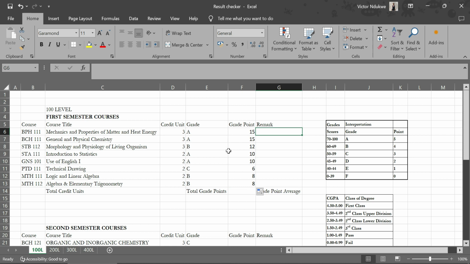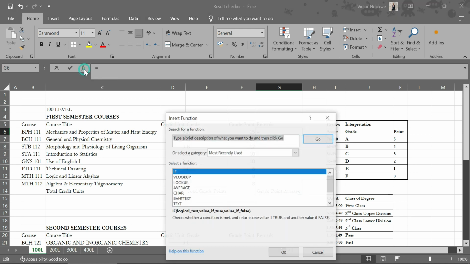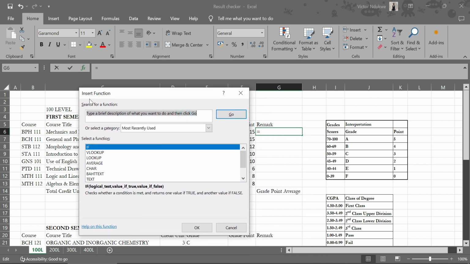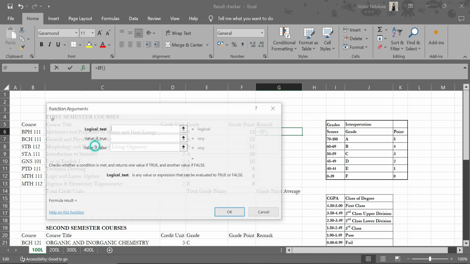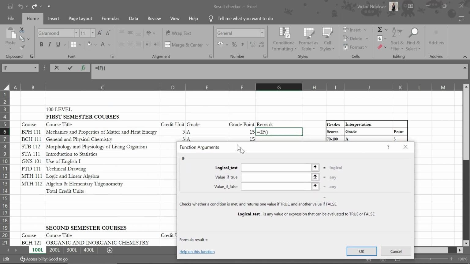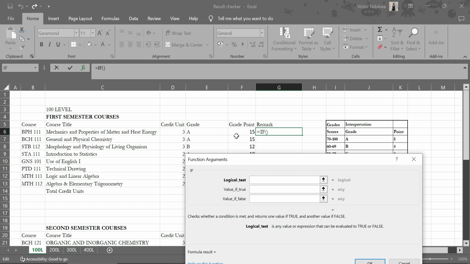I'm going to say, let's use the if function again. If the grade, if the grade E6 is anything other than F, let it be a pass.